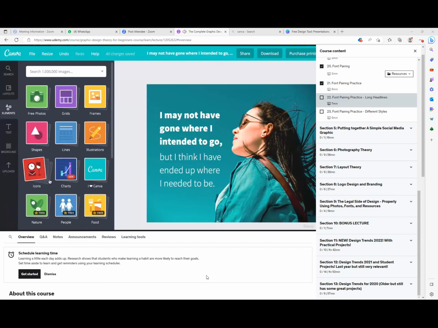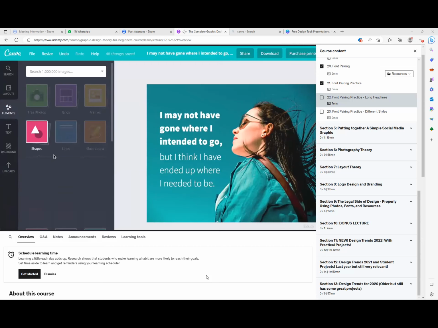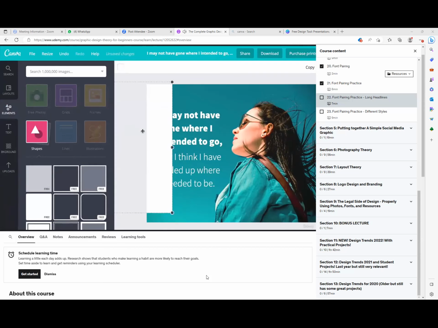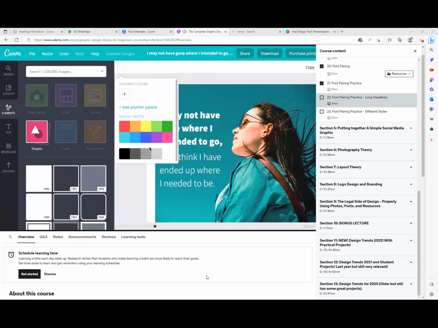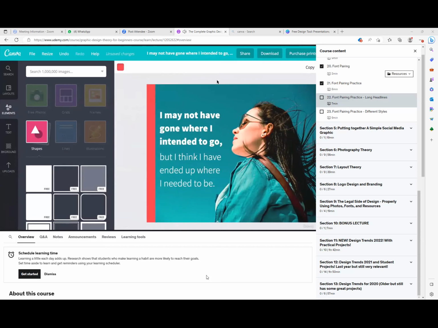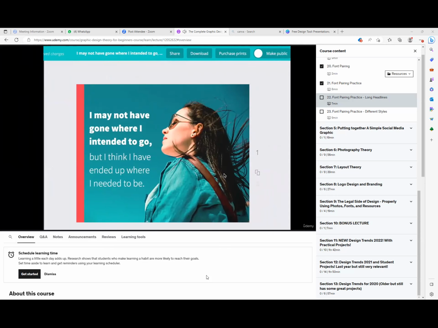Get a shape. I just want a simple rectangle box. There we go. This will really help anchor the text, having something right here. So notice how just adding a graphic element helps this feel grounded to the design.